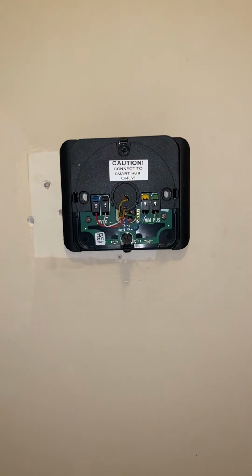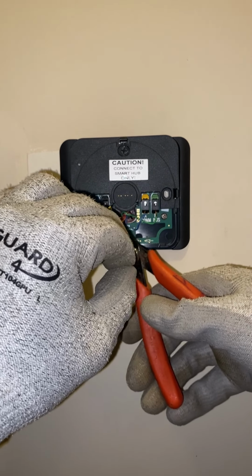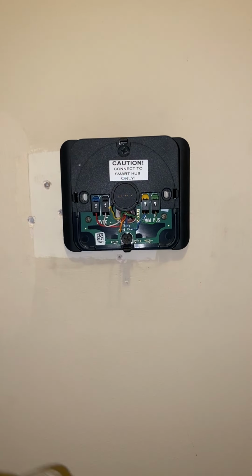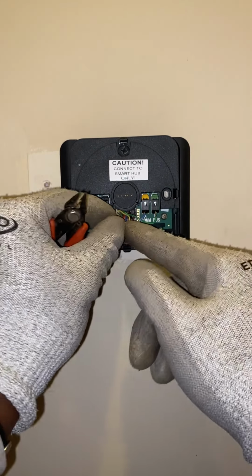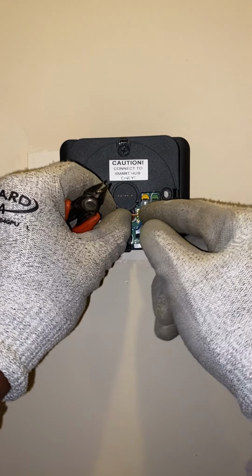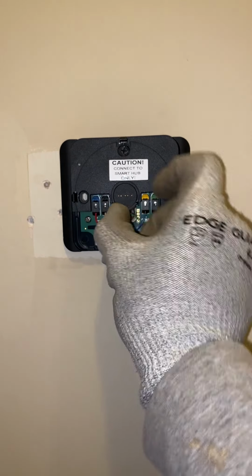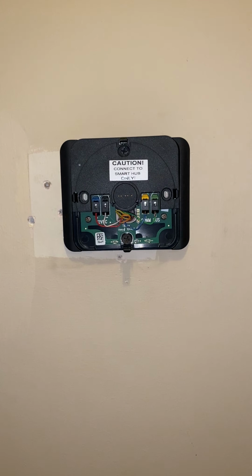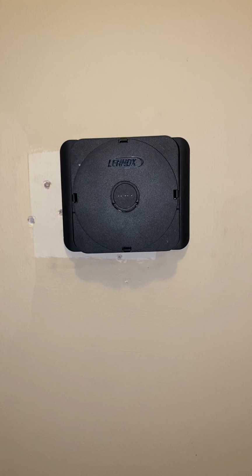All right, let's get rid of these two. Let's get rid of these two. And the orange. See if we can't tuck this in here neatly. Back in the hole where you came from. We don't need you. Nor do we want you. All right. So now that that's in there. We're gonna get this top right on. All right. Let's put the S30 on there.